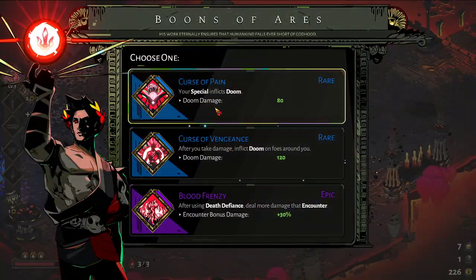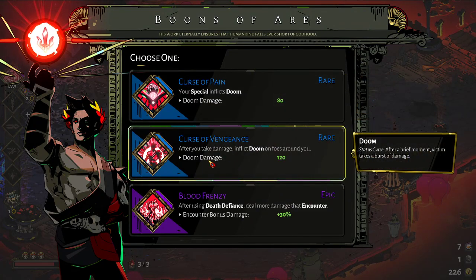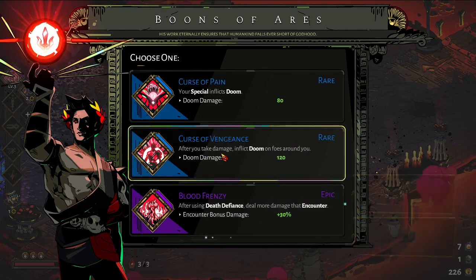As for the second Ares boon, we can have the special deal Doom damage. And after we take damage, inflict Doom, or after using Death Defiance, we deal more damage in that encounter. So this one is, of course, the highest rarity, and is good for really difficult encounters in which you expect to use multiple Death Defiances. Then your damage starts to really stack up. But that is, I think, particularly at this stage in the game when we're presumably going to be a long time away from being at the most difficult fights, not sure it makes a ton of sense here. So for that reason, I don't love what we got.